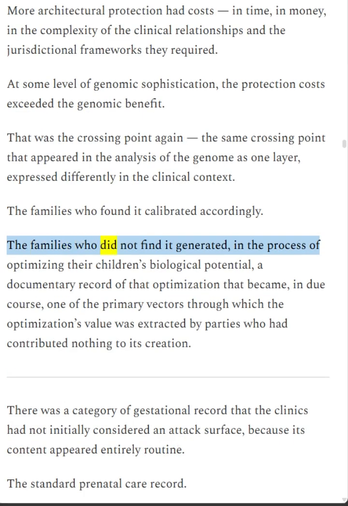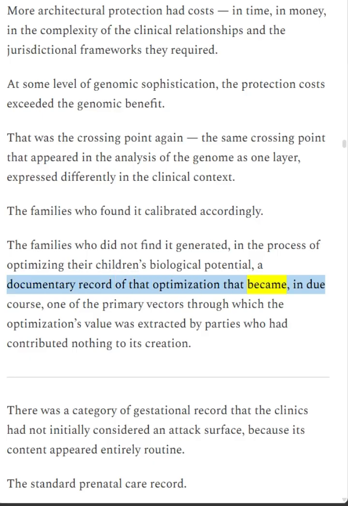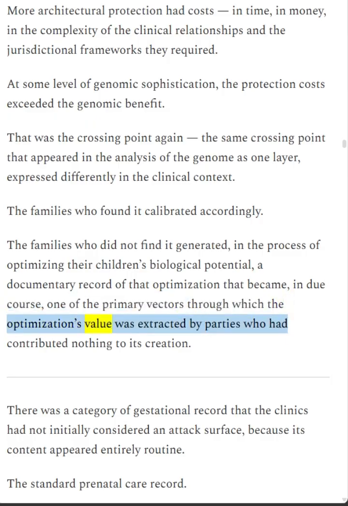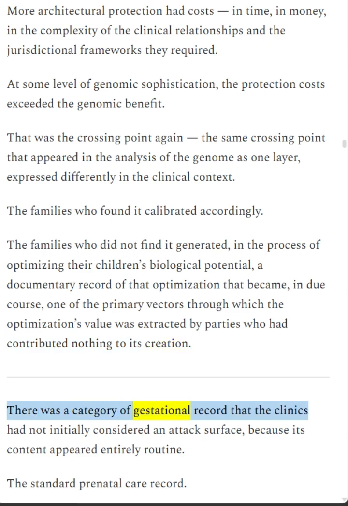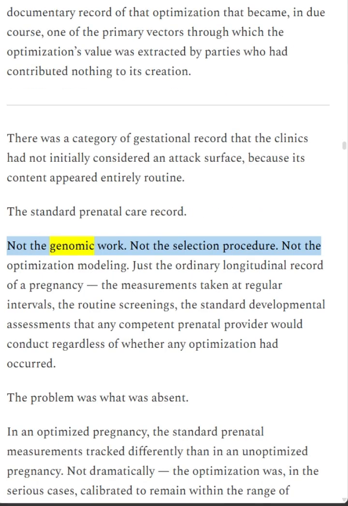The families who did not find it generated, in the process of optimizing their children's biological potential, a documentary record of that optimization that became, in due course, one of the primary vectors through which the optimization's value was extracted by parties who had contributed nothing to its creation. There was a category of gestational record that the clinics had not initially considered an attack surface because its content appeared entirely routine. The standard prenatal care record. Not the genomic work.